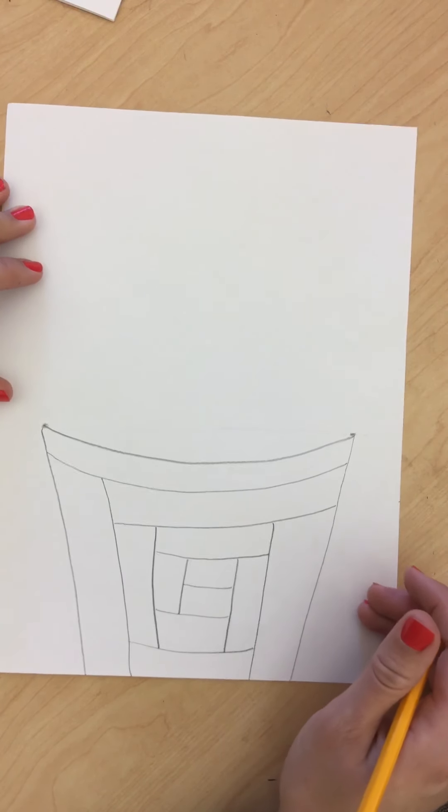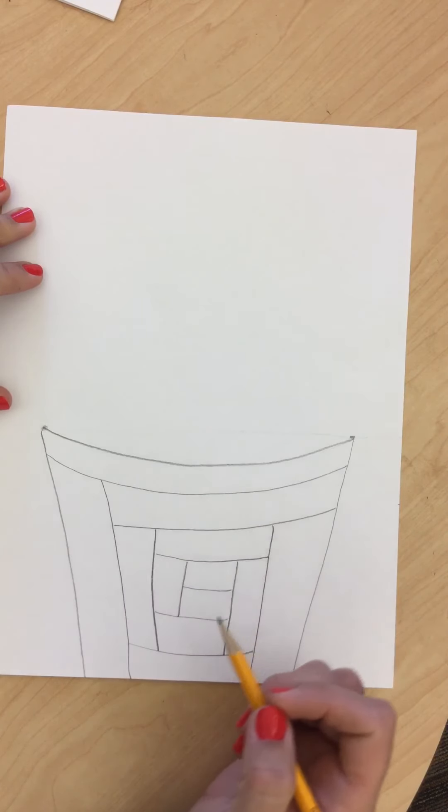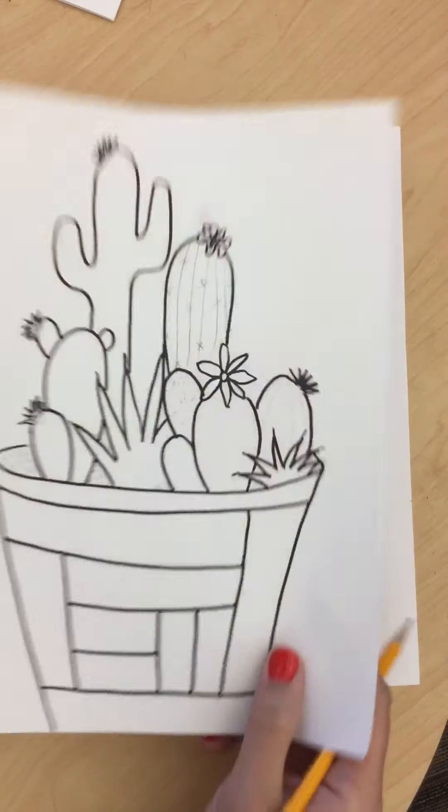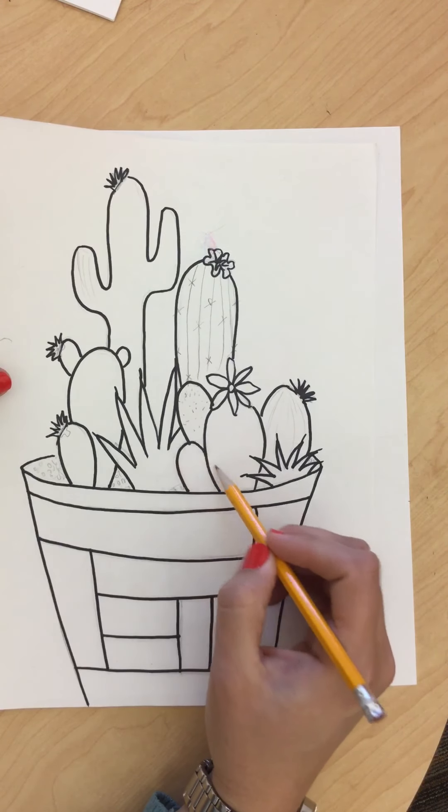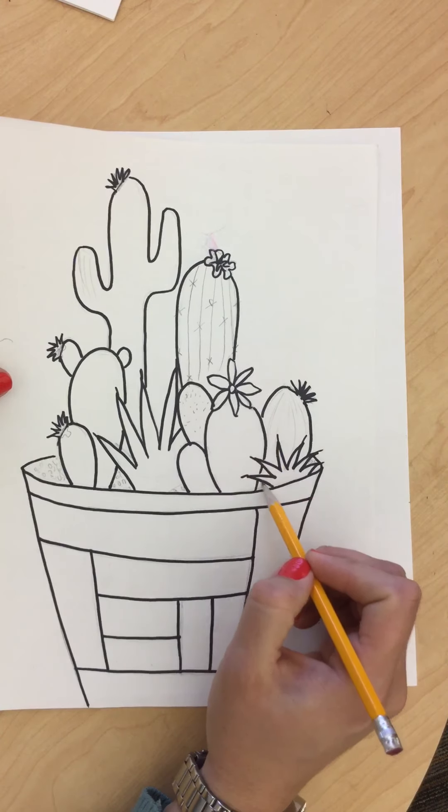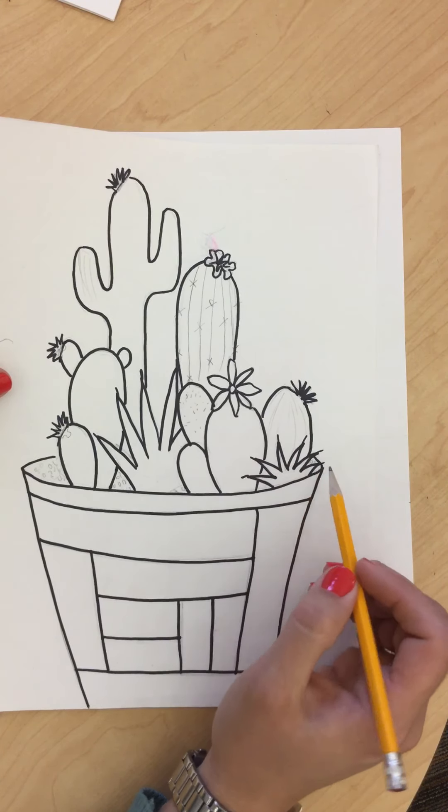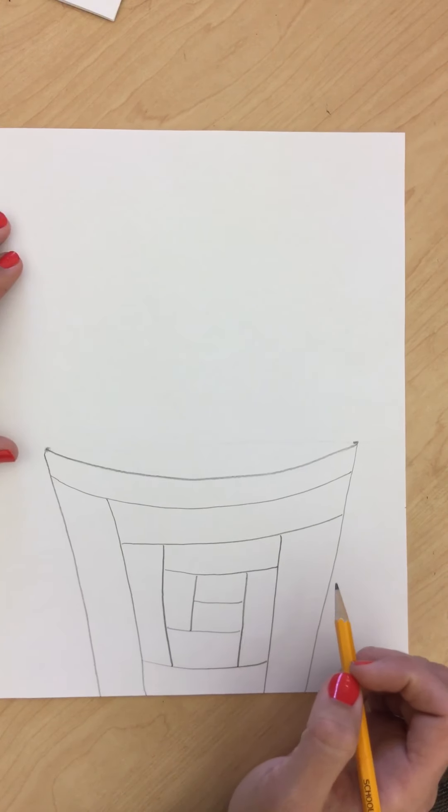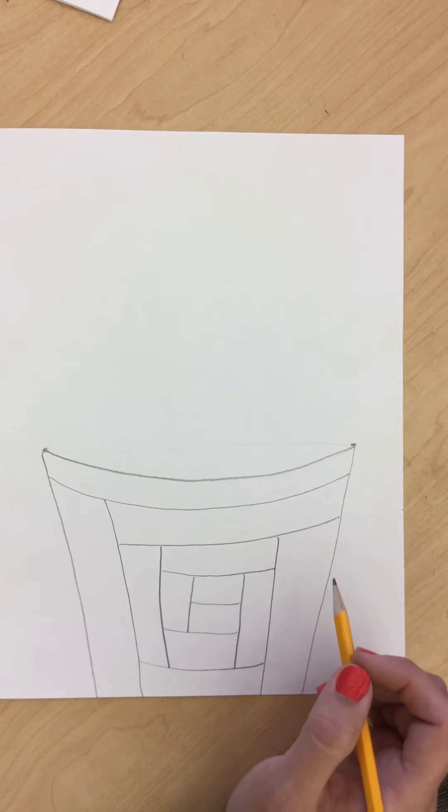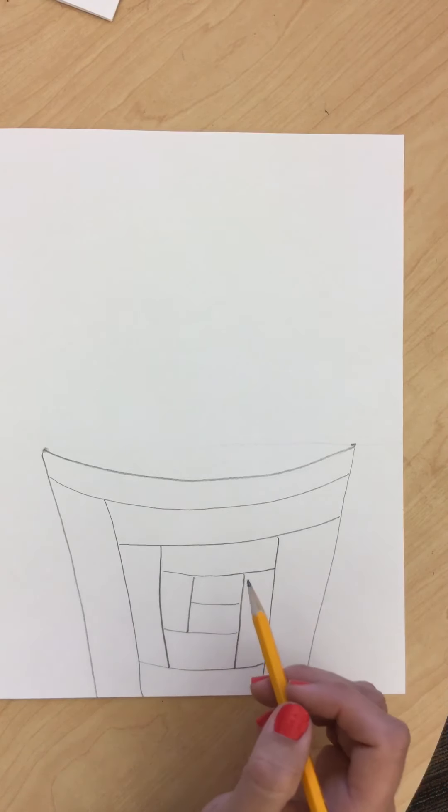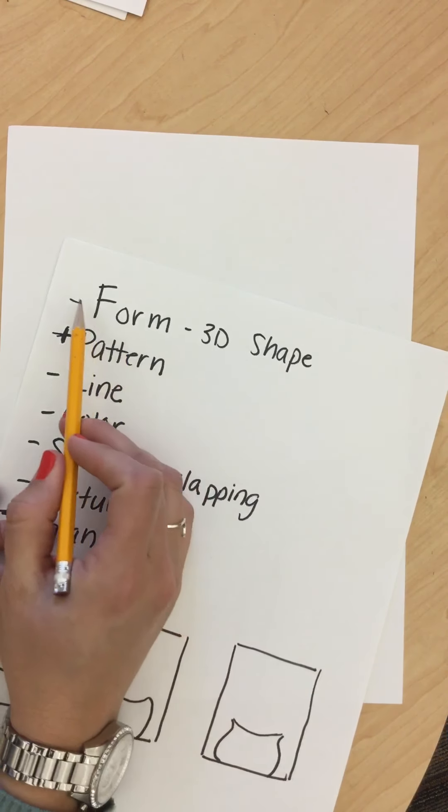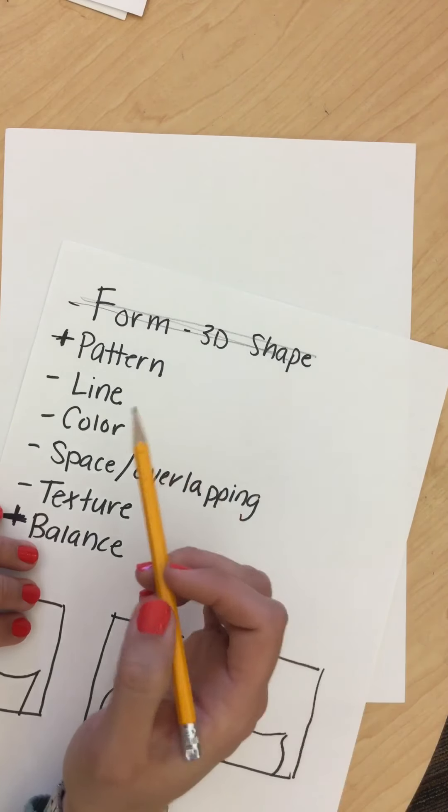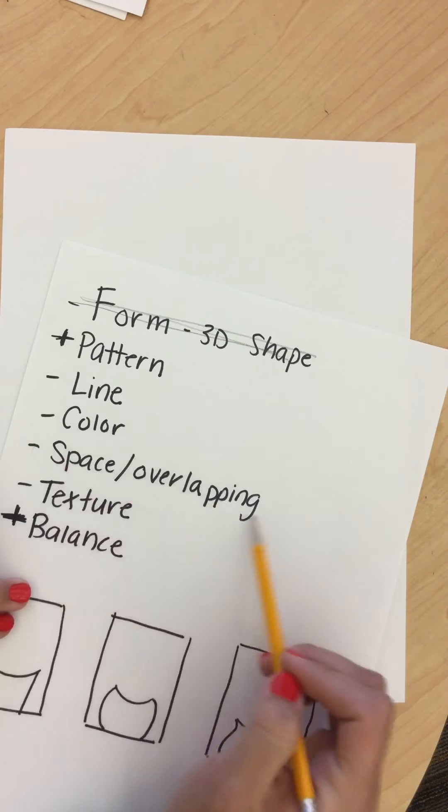For right now, I want to talk about the cactuses. When we start filling in our cactuses on the background, cactuses are actually pretty simple shapes. There are a lot of rounded shapes that are connected, and there's a lot of zigzag shapes. I would say this one is maybe the trickiest. When I start my cactuses, we want to talk about overlapping. The first one we talked about, to back up just a little bit, we made a form. We made a 3D vase shape. So we did a form. Now we're going to talk about overlapping in space.